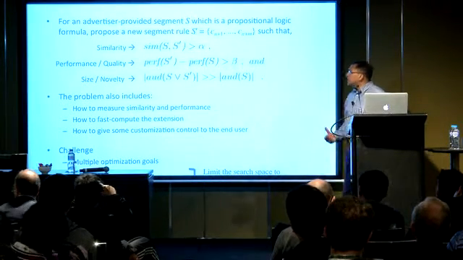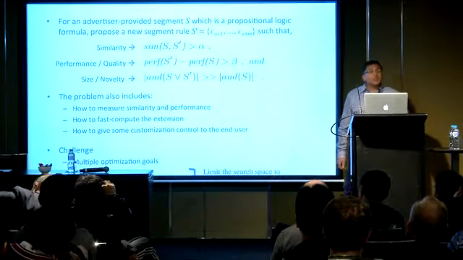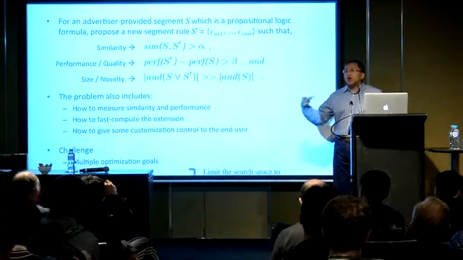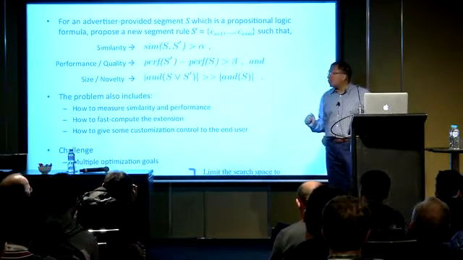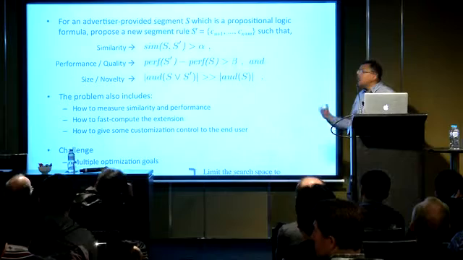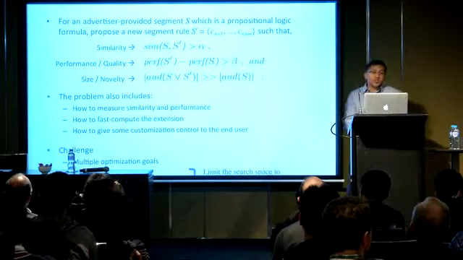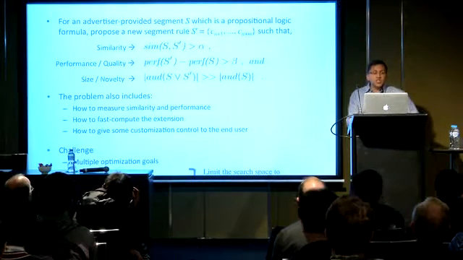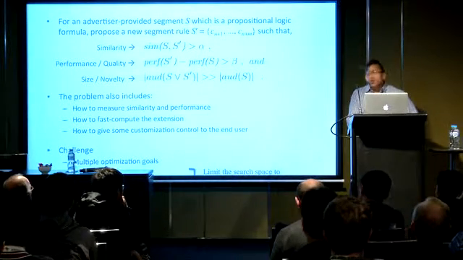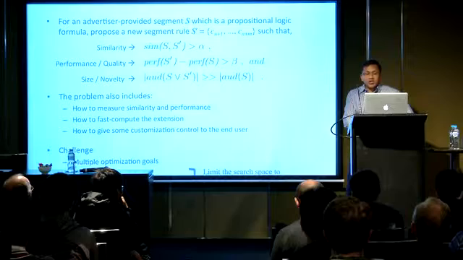A main challenge is that we need to do this very fast. This is used as a tool when a marketer is setting up a campaign — they are in an explore mode, using a web UI where they continuously play with the criteria and see how to optimize the campaign. Results have to come back within a few seconds, maybe one second. We want to give users this control because they define how they want the audience extension to work. The main challenges are computational challenges, maintaining multiple optimization goals, and ensuring the output is human readable.